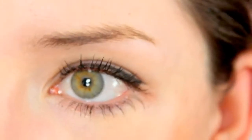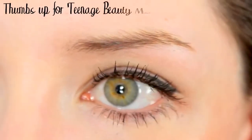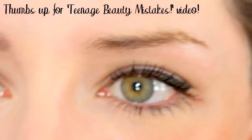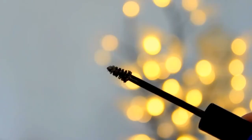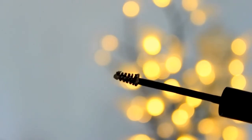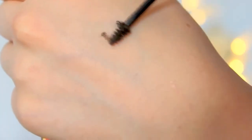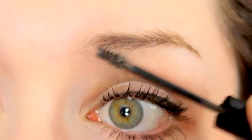This is the eyebrow that I haven't done yet. I've explained to you guys before — I think it was in my HD eyebrows video — that when I was younger I over-plucked my eyebrows a lot, so most of the hair doesn't actually grow anymore, it just stopped growing. This is what I've been left with — sparse little cornfields. But look at that other one — that is literally just this product. I'll show you an overlay here of what the little wand looks like, it's really cute, like a tiny little wand, very similar to brow gels, and it has all this brown gunky stuff all over it.